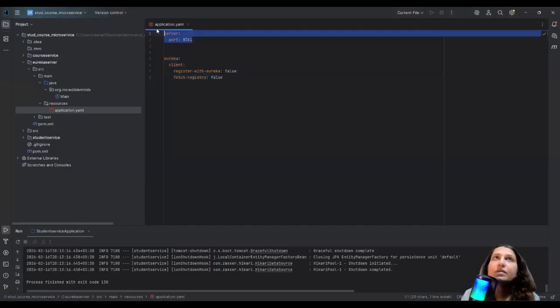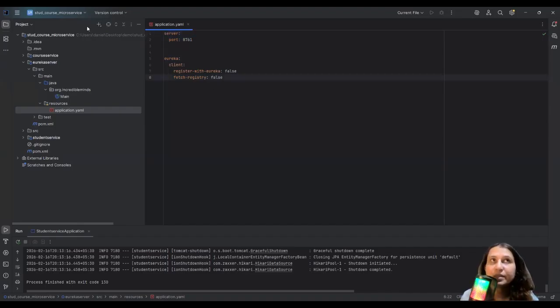So repeating it, server port number is 8761. Since this itself is acting like a server, we do not have any other Eureka server in place from which we are going to access the registry. We have to just make sure that the core service and then the student service get registered as a client though. But this whole application will not register itself as a client. Hence, register with Eureka is given as false because this itself acts like a server, and need not have any kind of client application. So the other microservices should register to this. Okay, that is the only part in this.